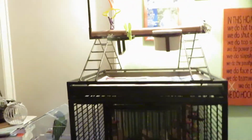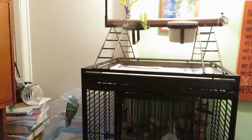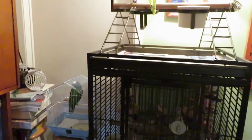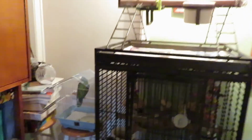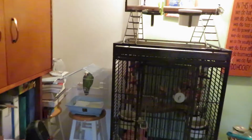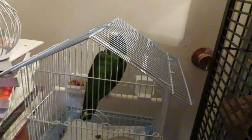But this mat is all nice and clean, and the cage is all nice and clean, and I cannot wait for Snapple to go back in there. I am so excited. Anyway, I'm gonna eat my dinner, and I will check in with you guys the next time there is an update. And I'll leave you off with Snapple because she's a little ticked off with me.